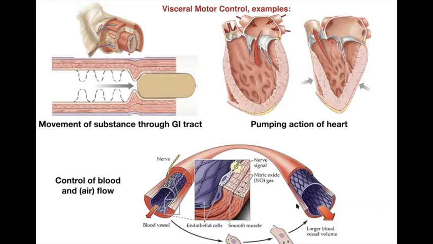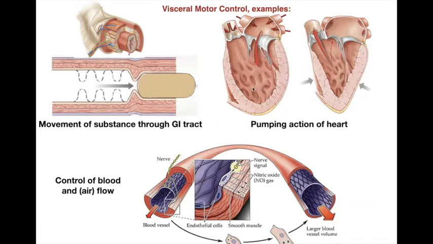You want more air, you open up the tube. You want less air, you close it. Same thing with blood flow. You're going to do that through this muscular layer, through these nerve signals, as well as hormonal stuff. But the autonomic nervous system is controlling the size of the tube so you can change the flow.